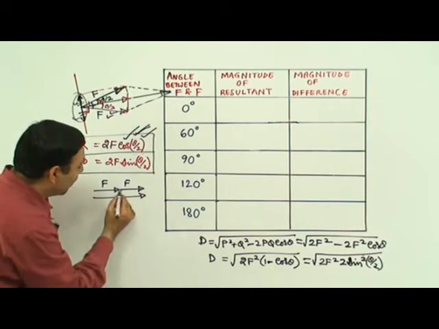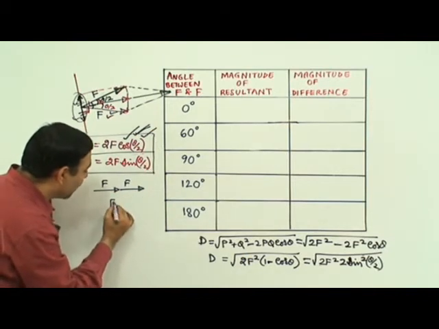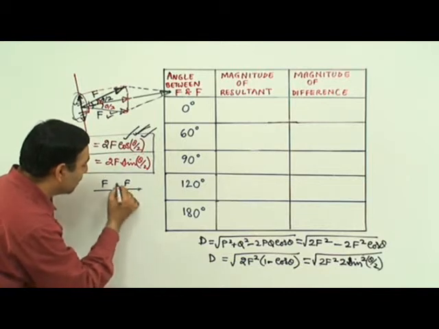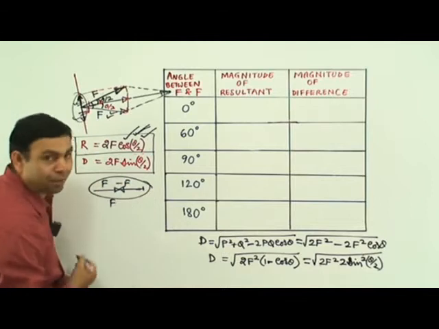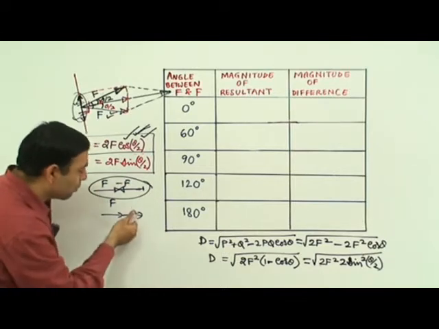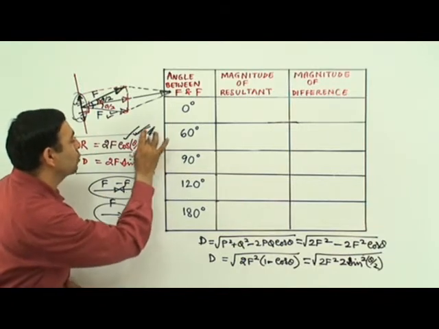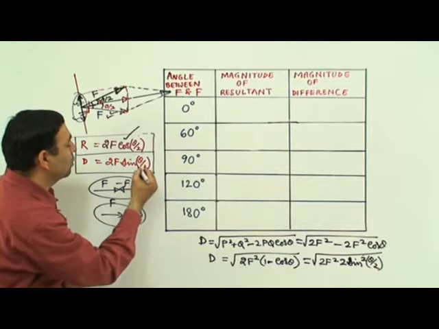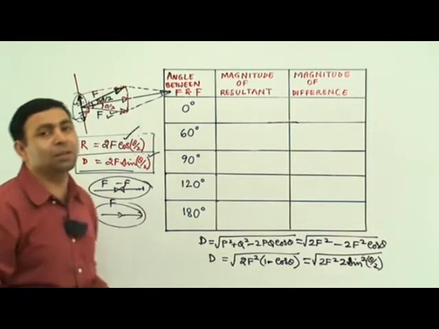And you know, when f and f are at 0 degree in the same direction, difference means we negate one vector, negate means you take minus f, and then we add up. Definitely they become opposite and they cancel out, and difference has to be 0. And that is what happens over here, because sin 0 is 0, and this difference becomes 0 when f and f are in the same direction.